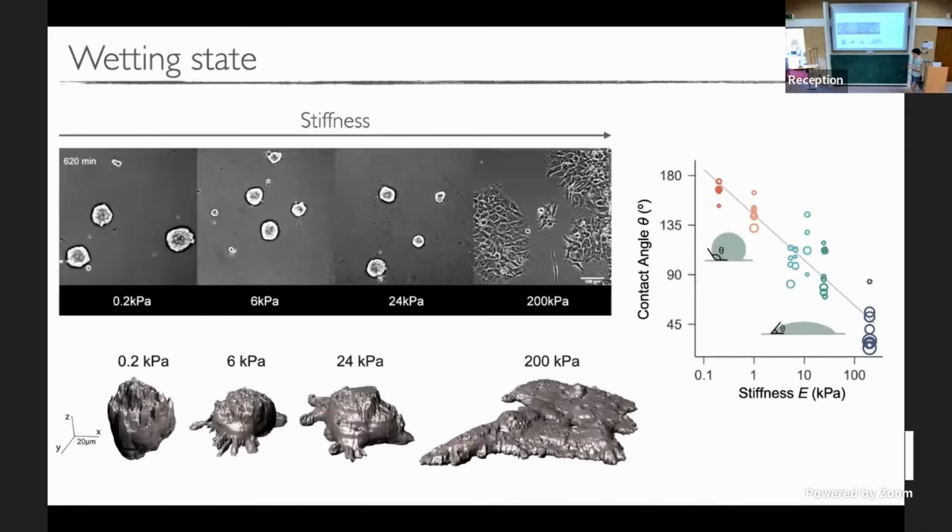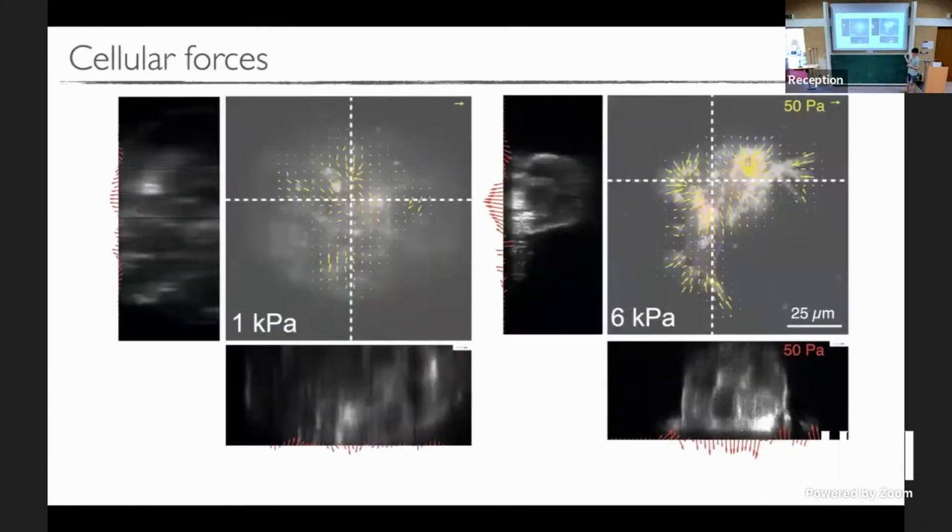Great. Okay, so then the one thing that I want to show you about this type of experiments is that I think one of the nice things is that in the experiments they can measure traction forces. And there are two pieces of evidence from the traction forces that I think are important to point out. Here, what I'm comparing is the tractions generated by two clusters at different substrate stiffnesses, two standard substrate stiffnesses. And the two things that I want to point out is that the tractions are stronger on the stiffer substrate. You can see the arrows are bigger here than there.